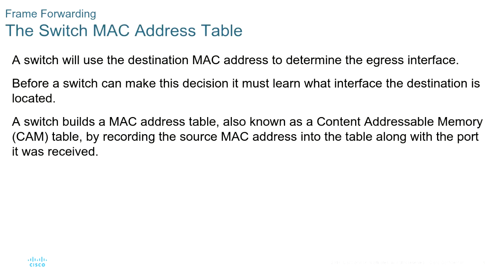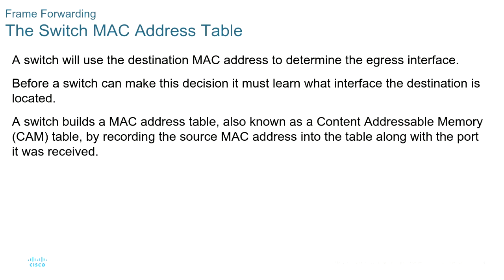So switches use their MAC address table to look at that destination MAC address. So what do they do with the source MAC address? When you send your Ethernet frame into your switch, it learns your source MAC address. And now it knows that if someone sends you an answer back, it knows which physical port you're plugged into. It'll send it to you.